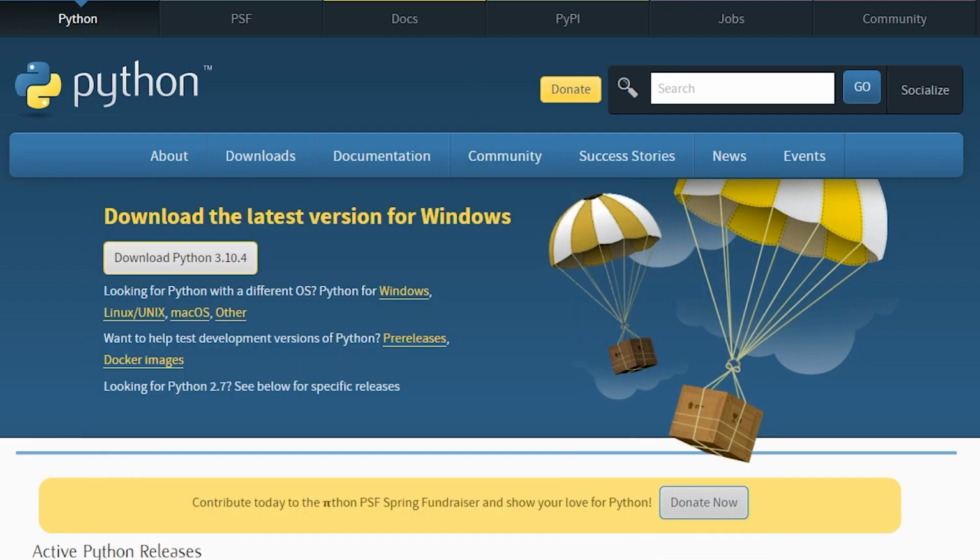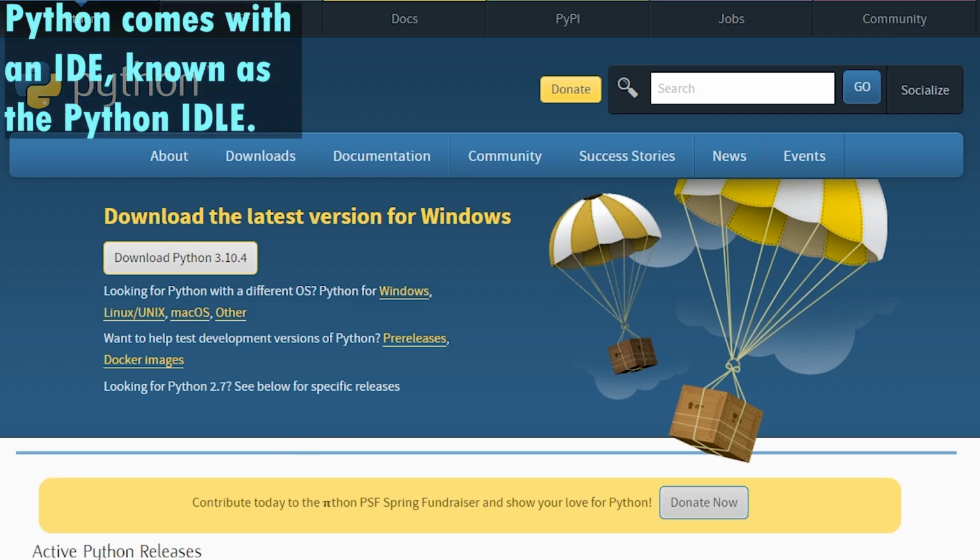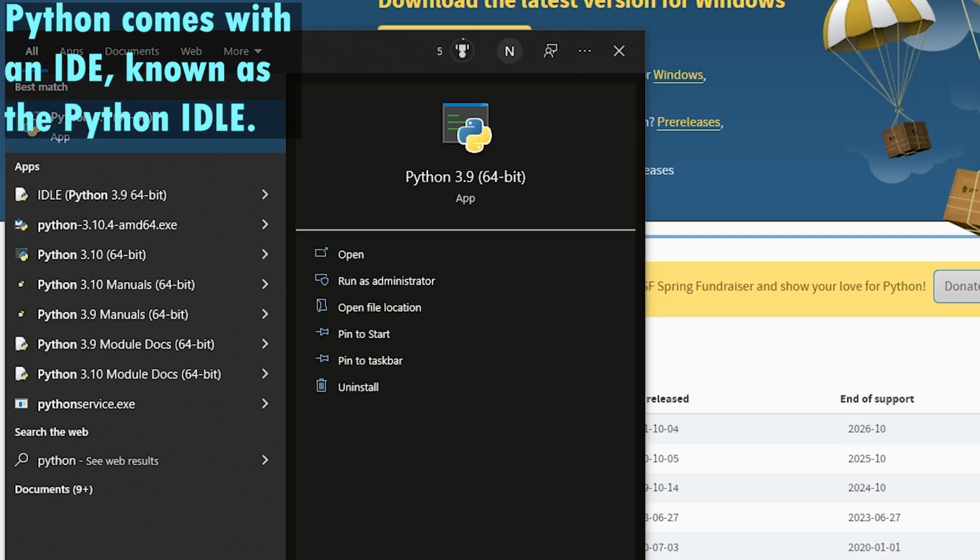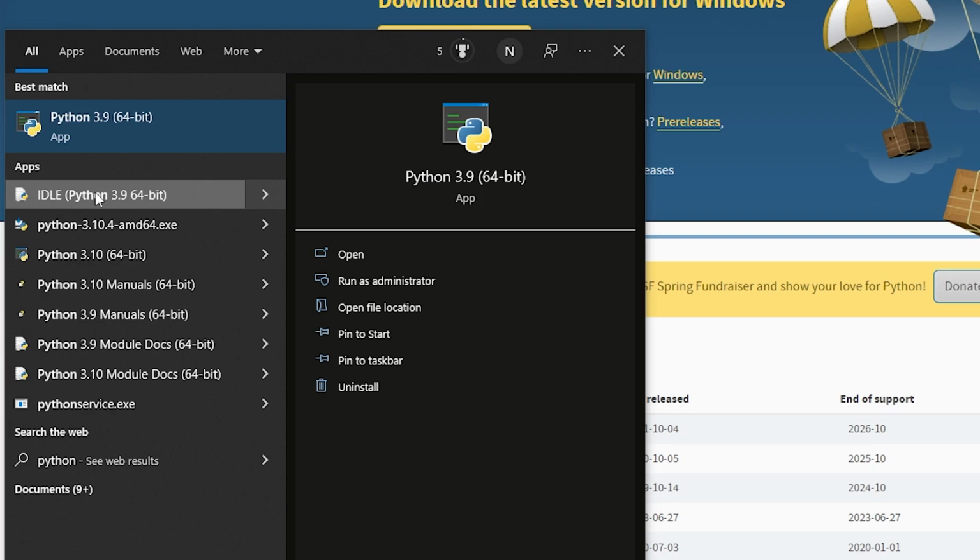Now you're gonna download an IDE. Okay, now you can use a Python shell. So once you download Python, you can go to your Windows search, and when you type Python, you're gonna see Python 3.10 or whatever version you're using at the time, right? And you're gonna see something called IDLE, right? So you can either use that to program, if you want to, or you can use an IDE. Okay, I don't consider IDLE an IDE, and I'm not sure if all the developers do. I don't think it has the functionality of an IDE.